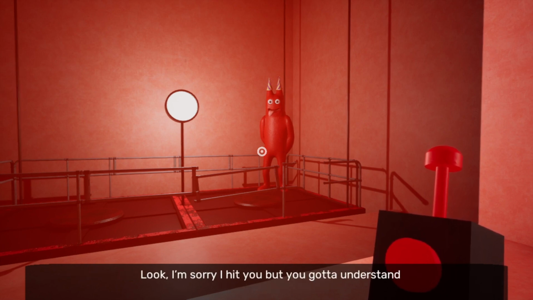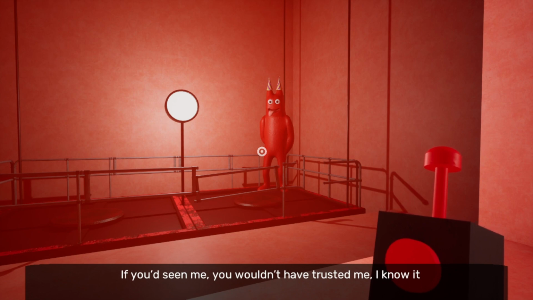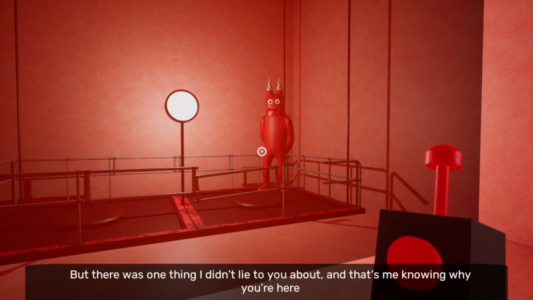Look, I'm sorry I hit you, but you gotta understand. I will not understand. I needed something from you that I could only get if you were unconscious. And I was all out of sedatives. Too bad. You're not gonna get it from me. You wouldn't have trusted me, I know it. I didn't trust you from the beginning. I didn't like you, and that's me knowing why you're here. I don't even know why I'm here.